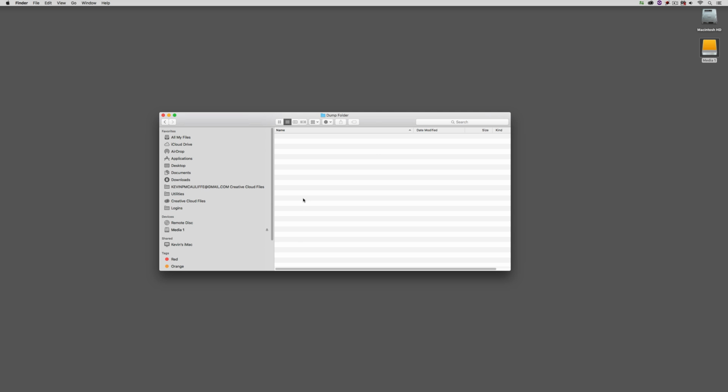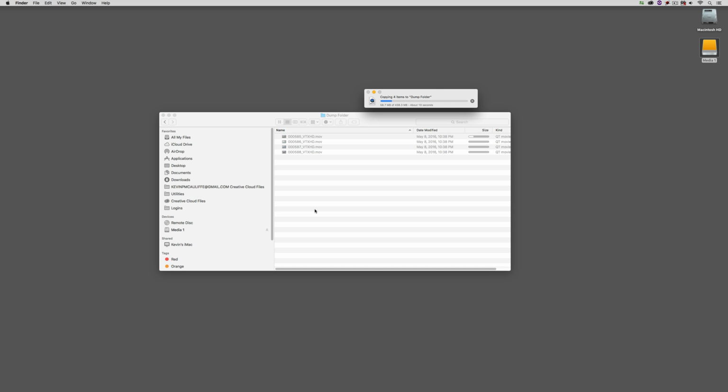Now, what's important to keep in mind is that once I place them in the dump folder, it might take Media Composer a minute or so to cycle through and then start processing the clips. So I'm going to paste them into this folder. It's a pretty quick process to paste them in because they're coming from one folder to another on the same drive. Now, I always copy instead of moving because I don't want to accidentally delete this media after the fact.